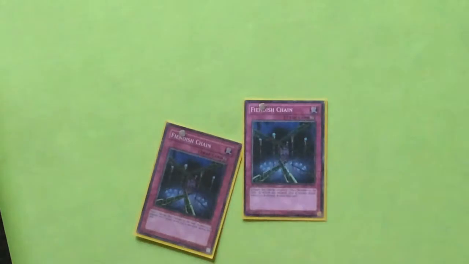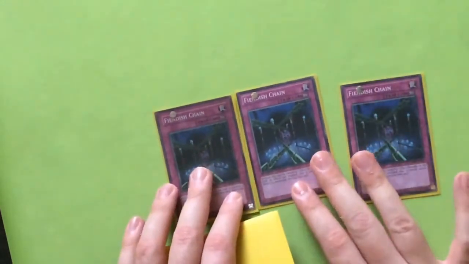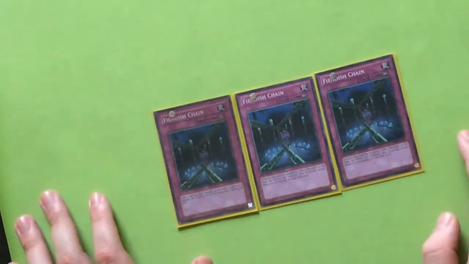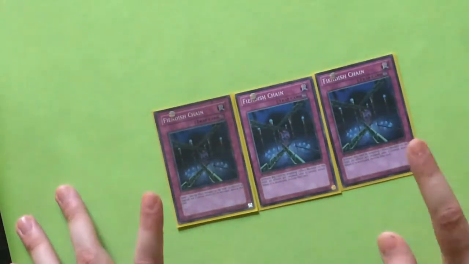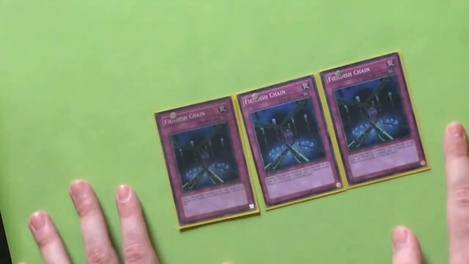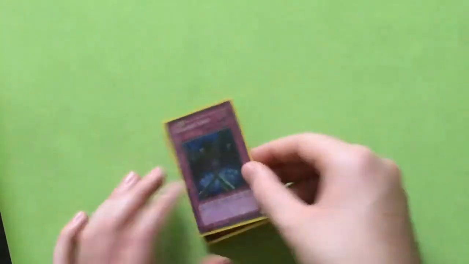Alright, so down to the traps now, and we run 3 Fiendish Chain. Not much to say here. Fiendish Chain is an amazing card. It stops your opponent from attacking, and it stops your opponent from activating any card effects that may hurt us. So basically, 3 Fiendish Chain.